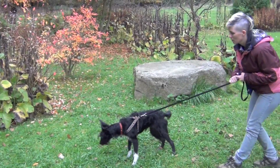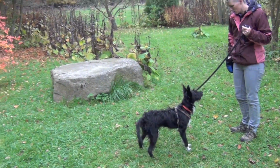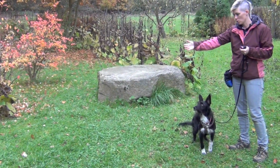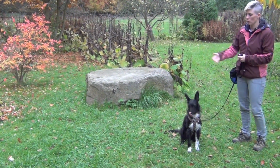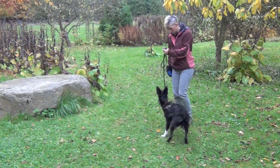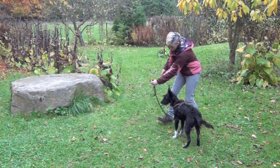Oh boy! Good job! If it's too hard for your dog, and they just continue to pull forwards, you can try getting your dog to move with you from further away from the distraction. Good job. And your dog will be more successful.